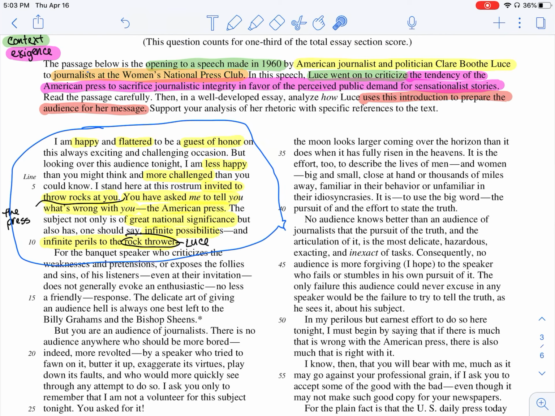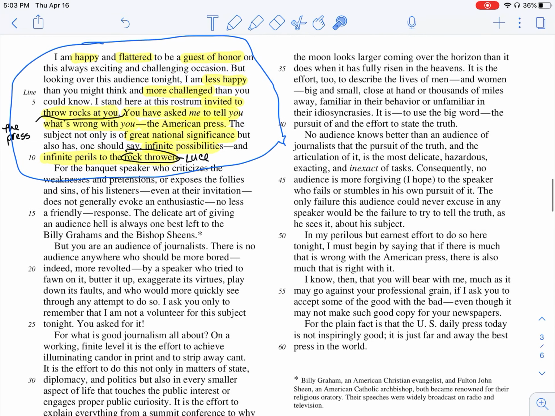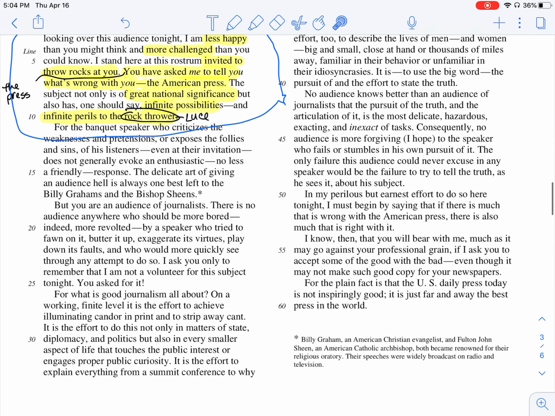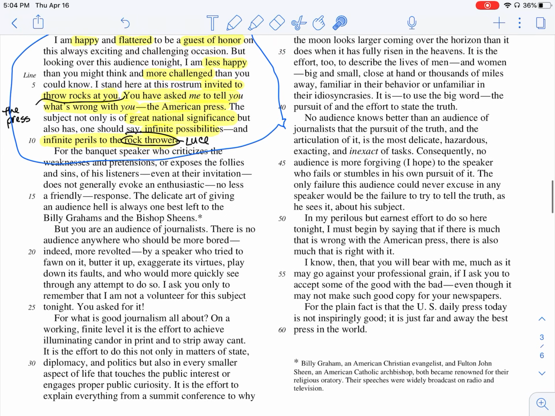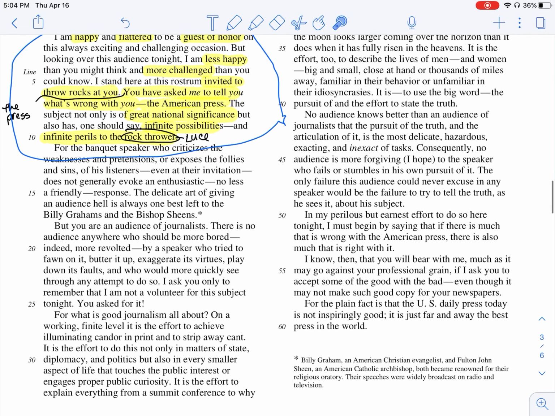And then the last thing is always return back to the purpose because ultimately she's trying to affect some level of change within the audience. So come back to that audience. All right, come back to the purpose. How does this accomplish the change the writer wants to inspire in their audience? All right. So ultimately, this should prepare the audience for the criticism that she's going to later on provide in the speech. All right.